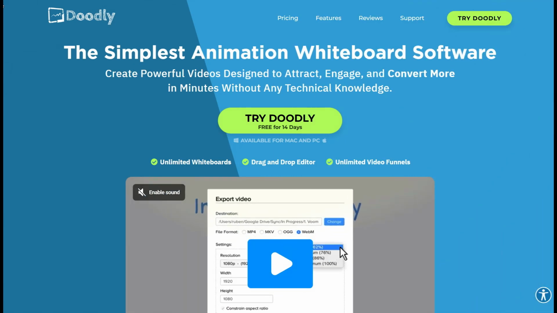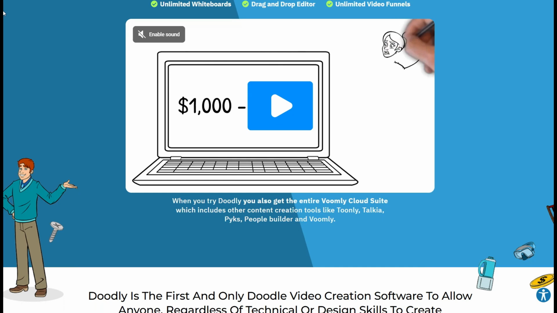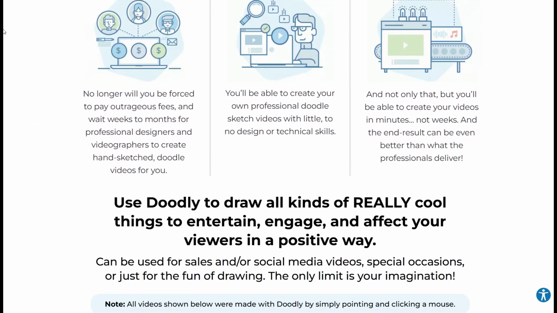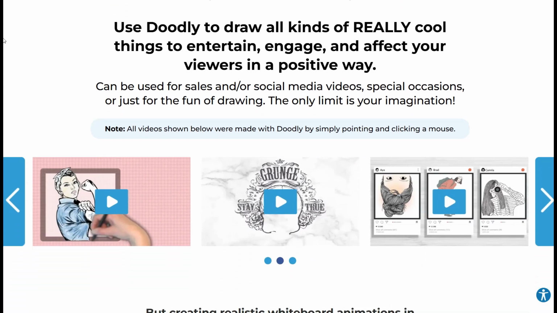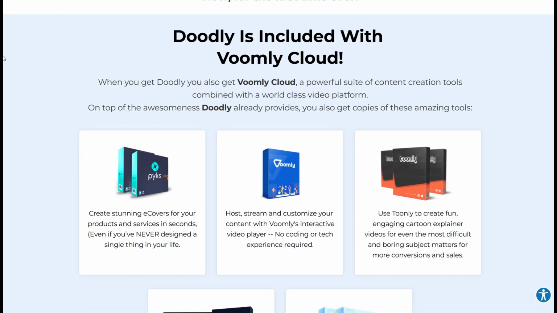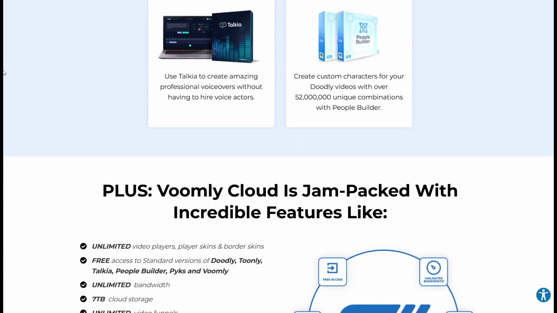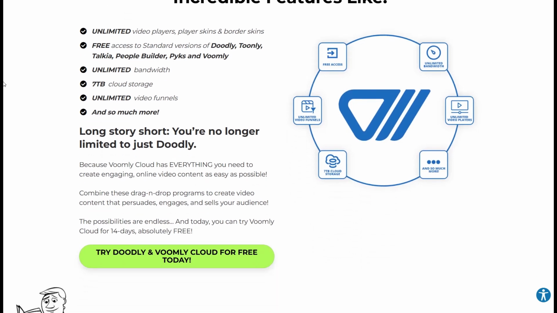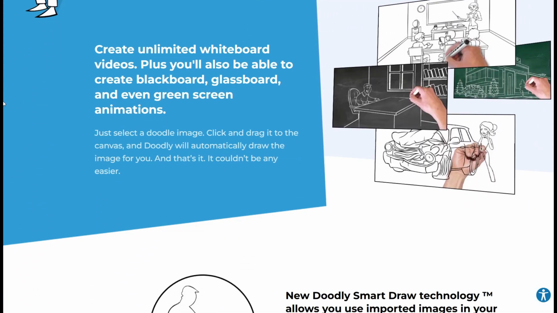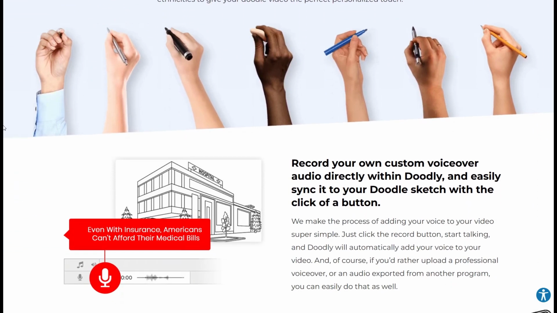Doodly is an exceptional choice for creating tutorials and training videos, especially due to its unique customizable hand styles feature. This feature lets you add a personalized touch by choosing from a variety of hand styles, including different genders, skin tones, and even sleeve types to match the tone and message of your content. Whether you want a formal feel or a casual, relatable approach, Doodly's hand options help you set the right mood for your tutorials, making it easy to engage and connect with your viewers on a deeper level.